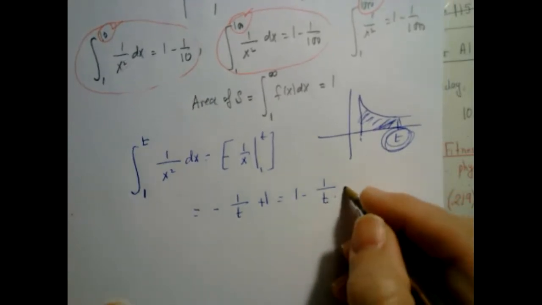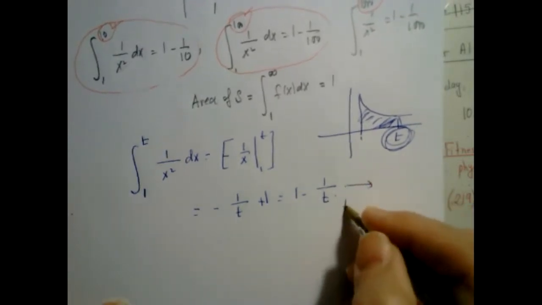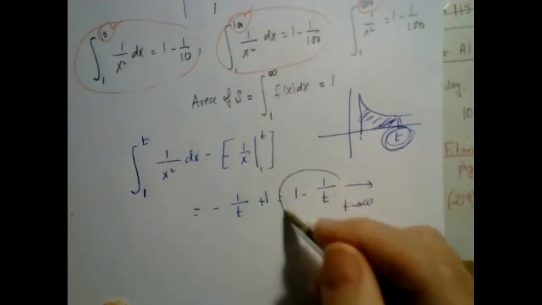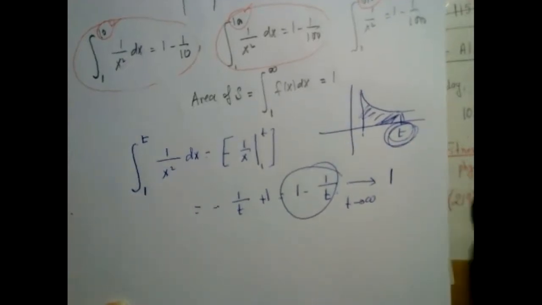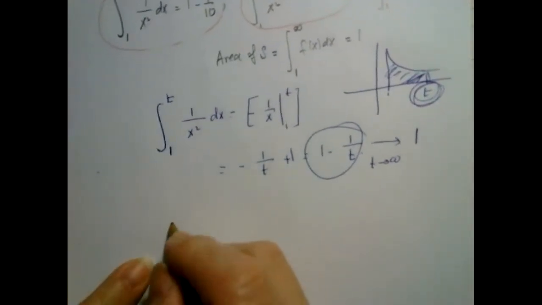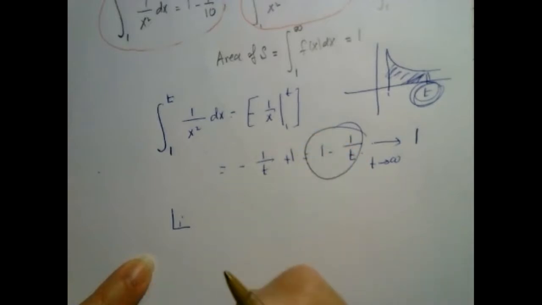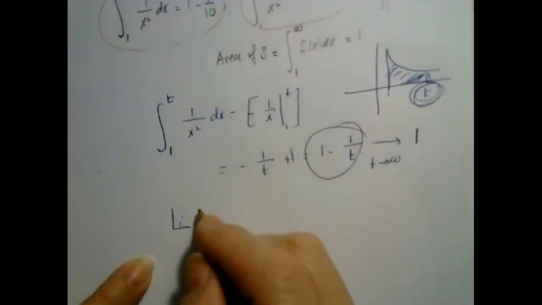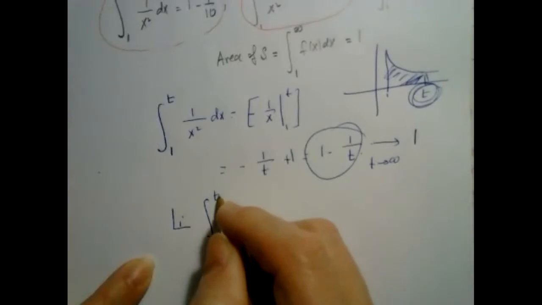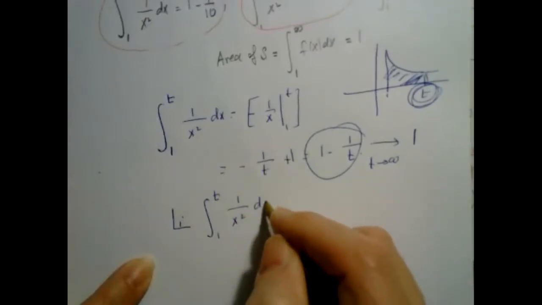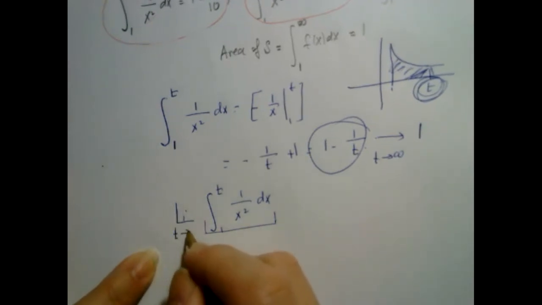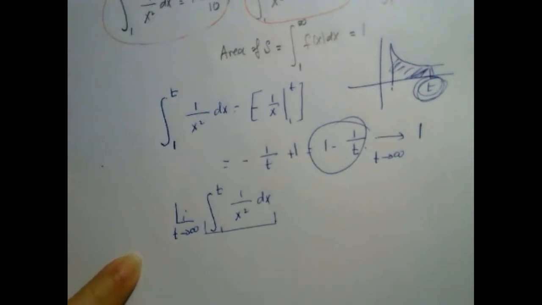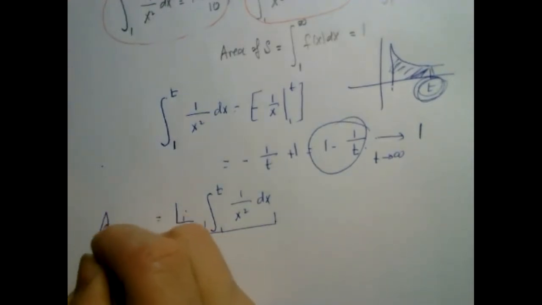Then we say, okay, let this t go to infinity. Then we let t become very large. After we evaluate this finite area, then we let the upper bound become very large, and it will become equal to 1. So to simplify the work, we evaluate the integral from 1 to t of 1 over x squared dx. That's really mathematically what we do. Once we find this area, then we say, okay, let us take the upper bound to infinity. That's really what we are going to be doing. And then this will be the area of S.